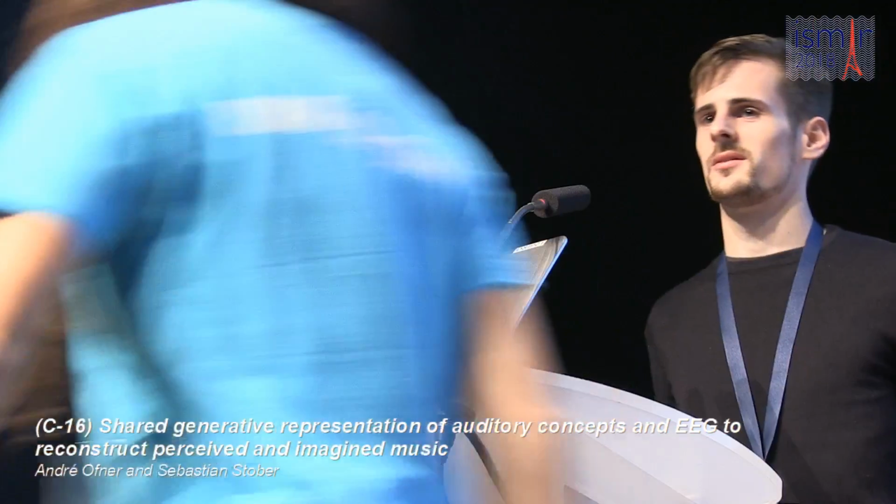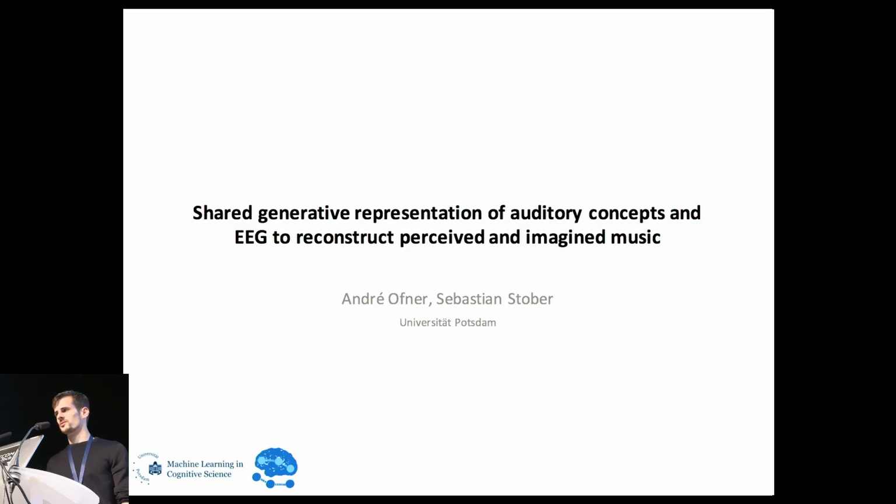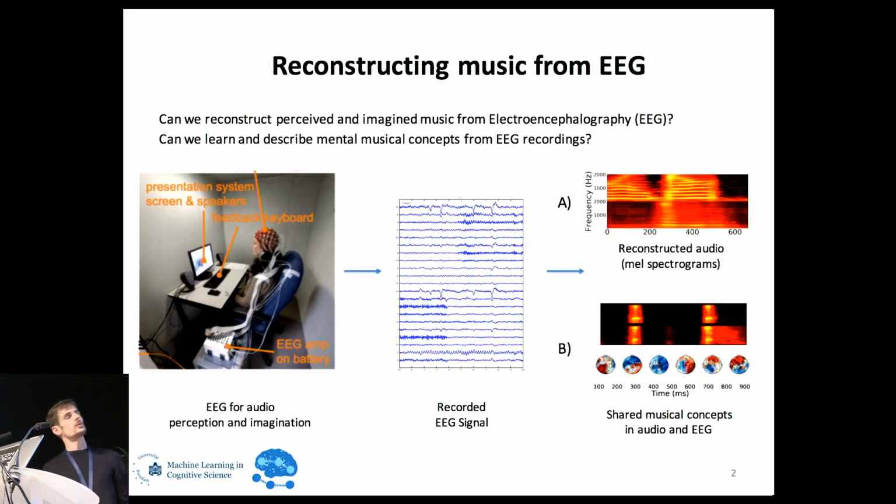I'm going to talk about a shared generative representation of audio and EEG in order to reconstruct perceived and imagined music. So a quick overview about the two basic questions for this research. The first question is, can we find a way to reconstruct perceived and then maybe even imagined music from electroencephalography data, which is the electrical signal that the brain emits through the skull?